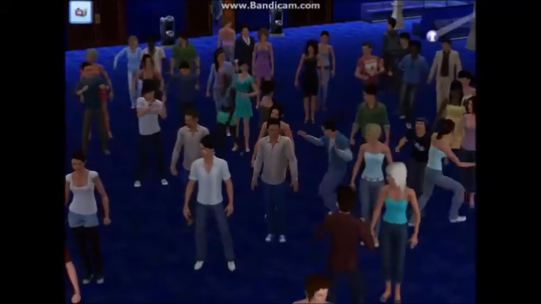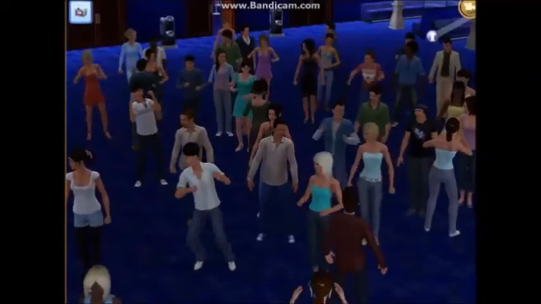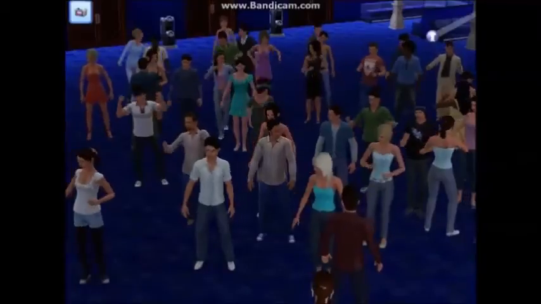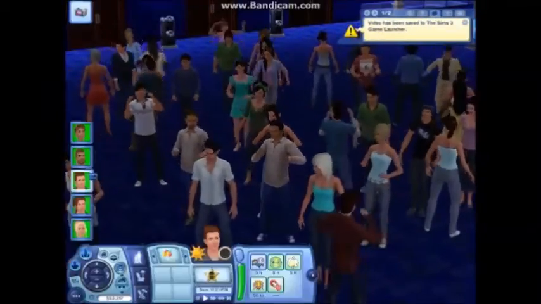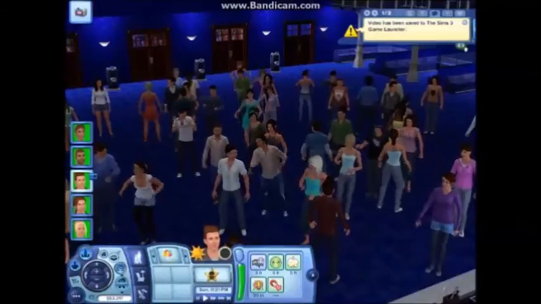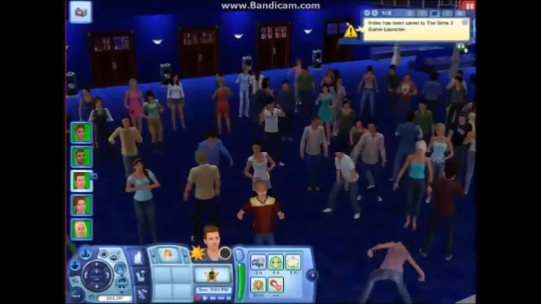And if you press the V button, it records the video. And then if you press V again, it stops recording and it saves the video to the launcher somewhere. So then you can upload it, or you can put it in another file somewhere. Depends what you want to do with the video. Yeah, I've got quite a lot of my Sims here.